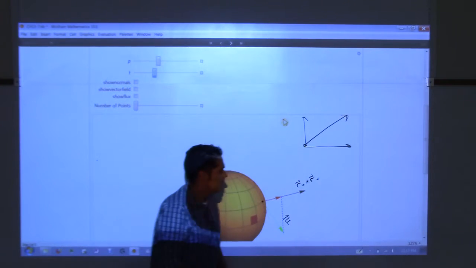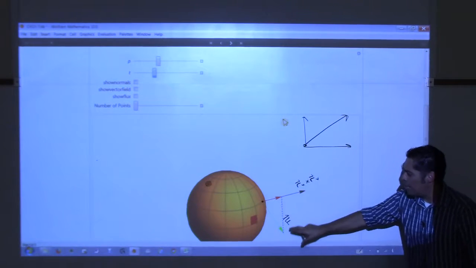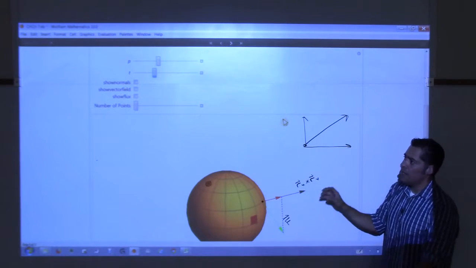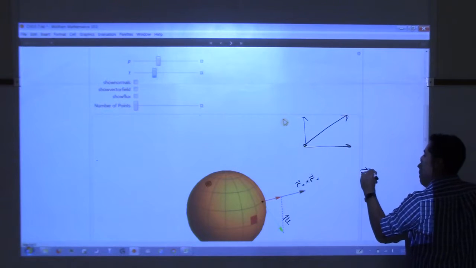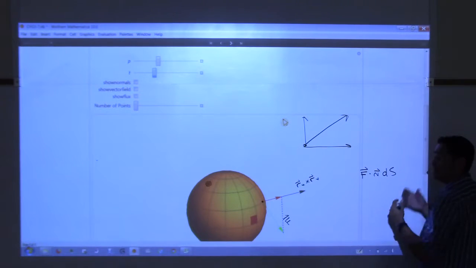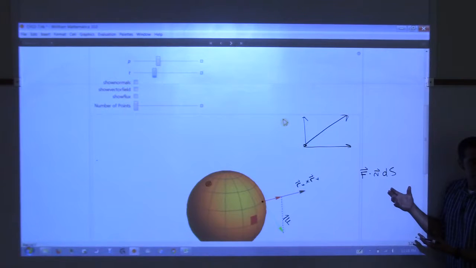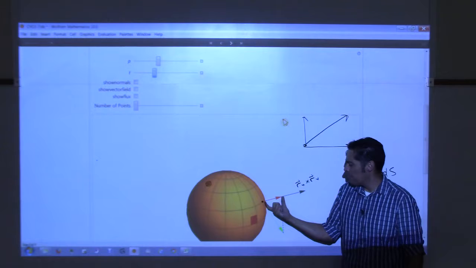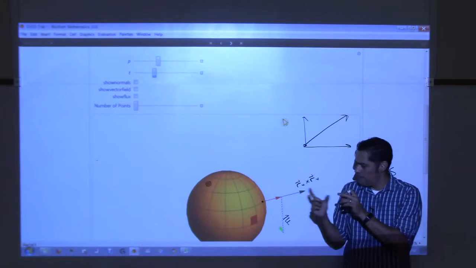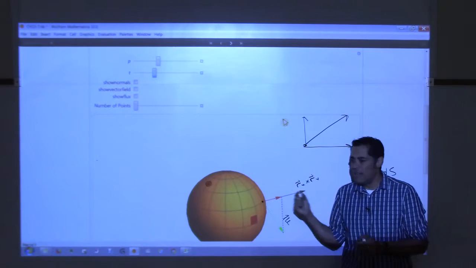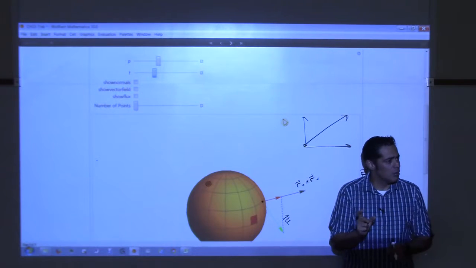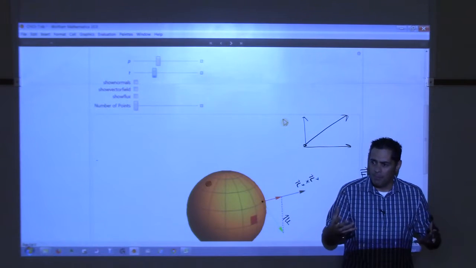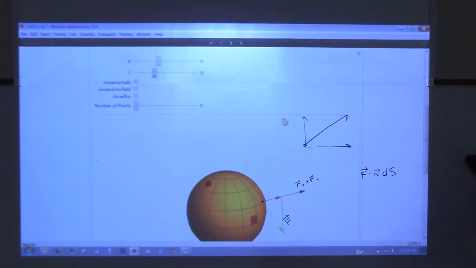Understand? Okay. If we do this projection of F onto that and do all that, we actually get F dot N dS. That's what the formula will become. This is the projection formula. And so all this does is create this measurement of how much is going out at that point. And then the integral will add it all up. So you get something like this.